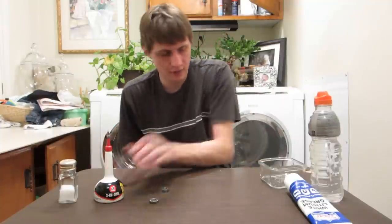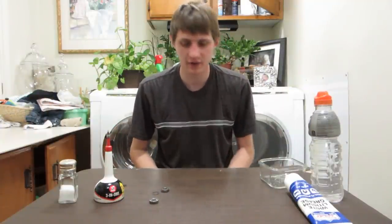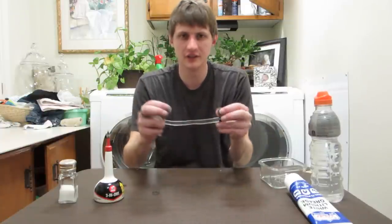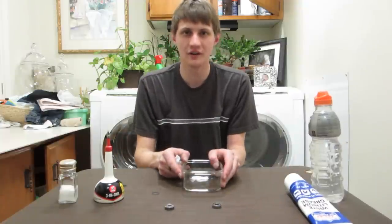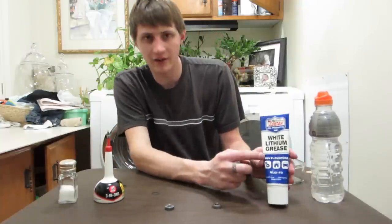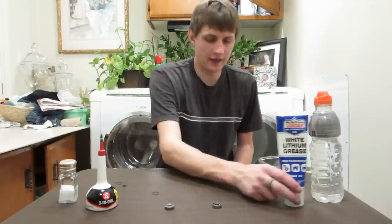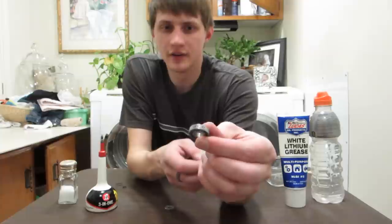All right. So, I just want to do a little quick video experiment today. I'm going to take two bearings, which are these, and I want to put them in water overnight and see what happens. One of them is going to have white lithium grease in it, and the other is going to have 3-in-1 oil. And this is the one that has white lithium grease in it.